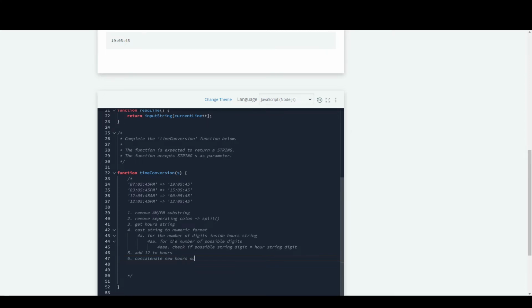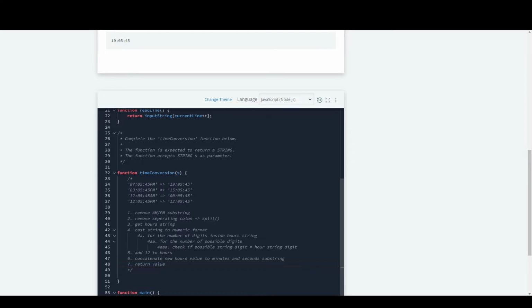New hours substring, new hours value to previous substrings, or to, how would I refer to this? To minutes and seconds substring, right? And then 7 would be the return value. Okay.